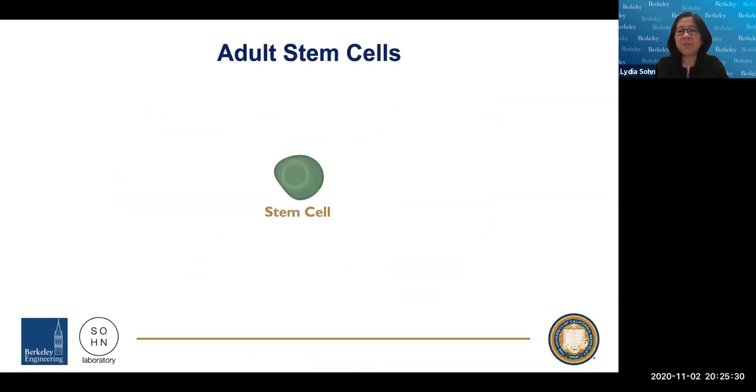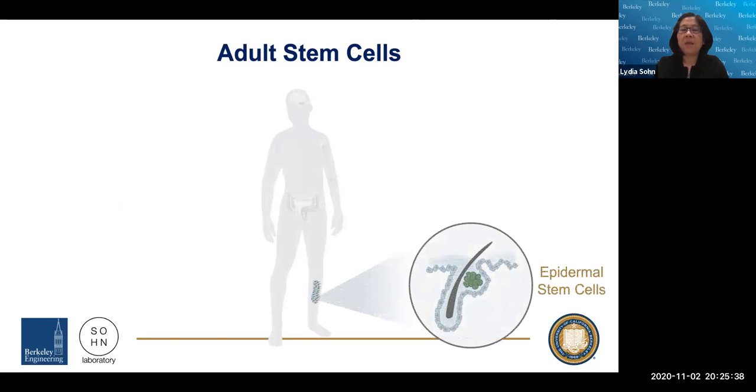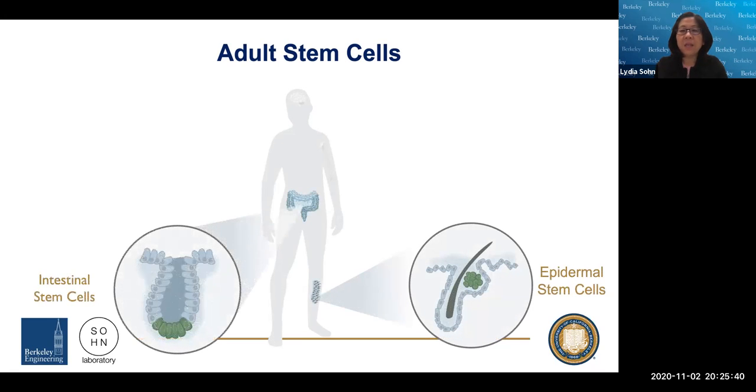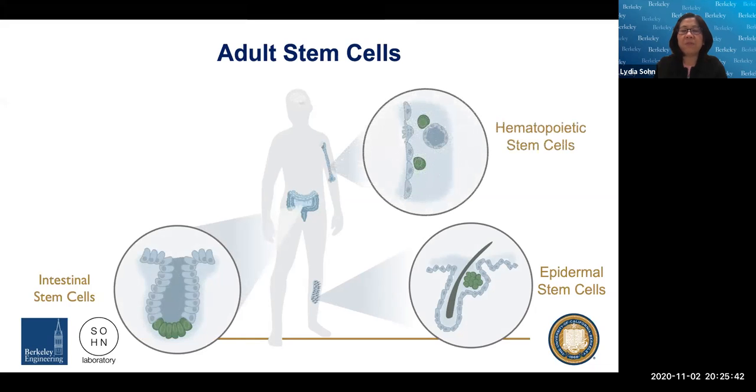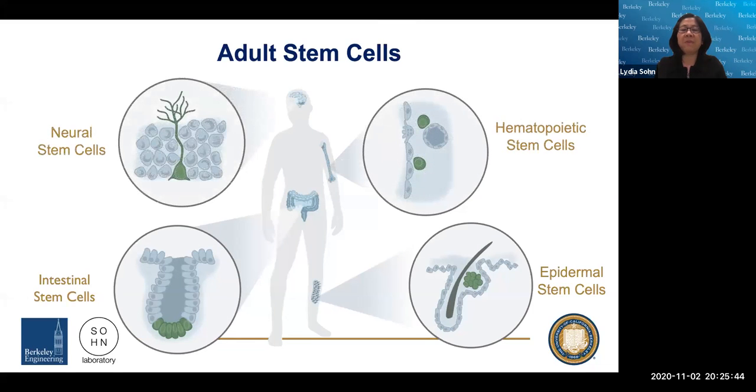Adult stem cells reside in very dynamic niches. In fact, stem cells can be found within the epidermis and hair follicles of the skin. They can be found at the base of the crypts of the adult intestine, as well as the bone marrow, and finally in the subgranular zone of the dentate gyrus of the hippocampus.